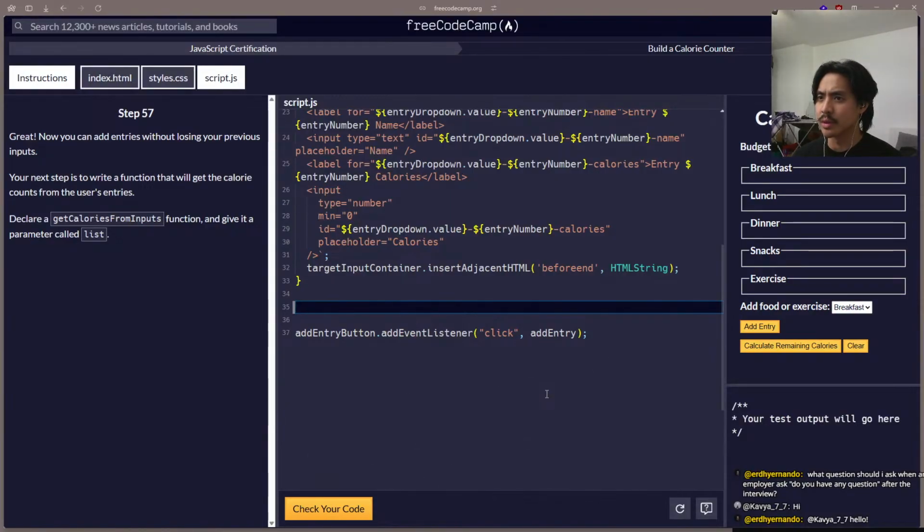Great, now you can add entry cells in previous inputs. Your next step is to write a function that will get the calorie count from user entries.